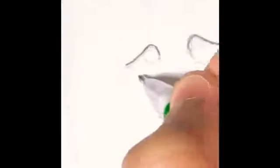For this one, we're going to do a little circle, and then another circle where you want your other eye to be. Then we're going to do a downward slope on each of them, and put something over each of them like this. Now we're going to do a curved line, but it's light, so it isn't pushed down hard.